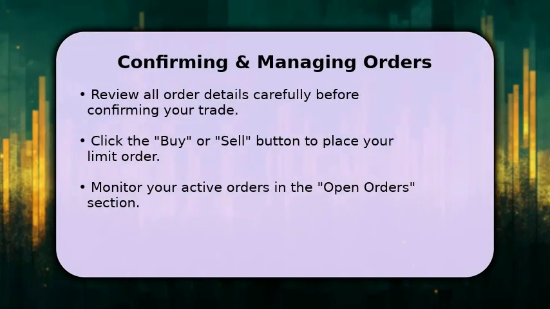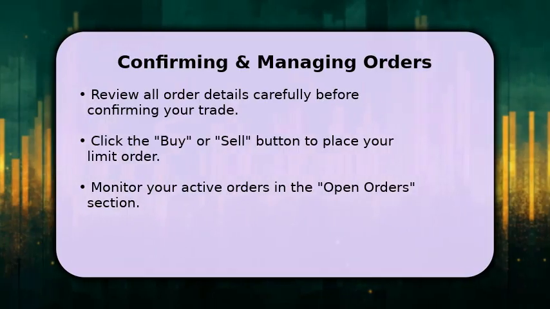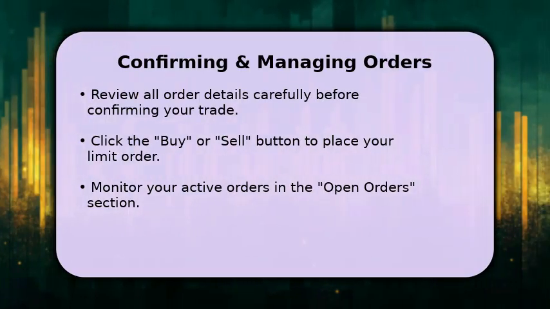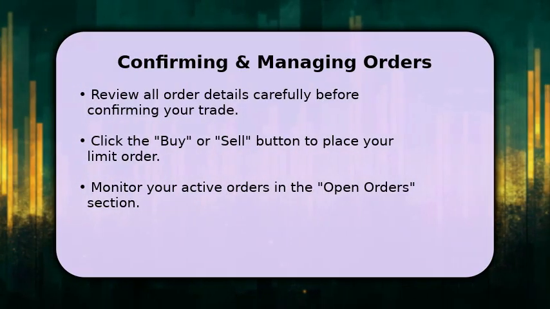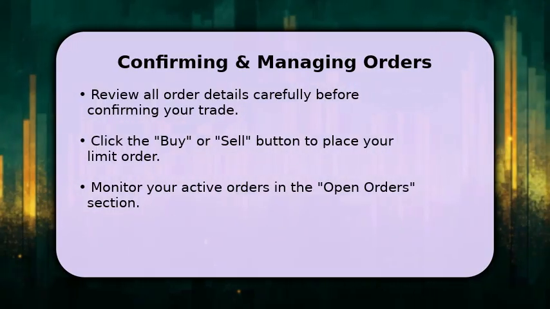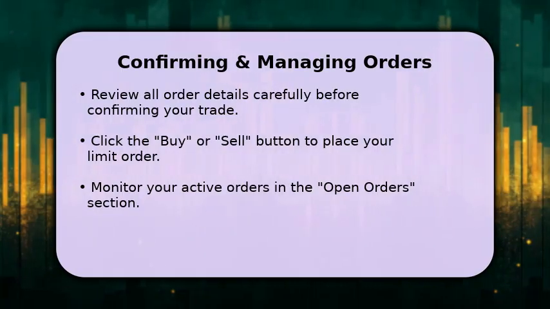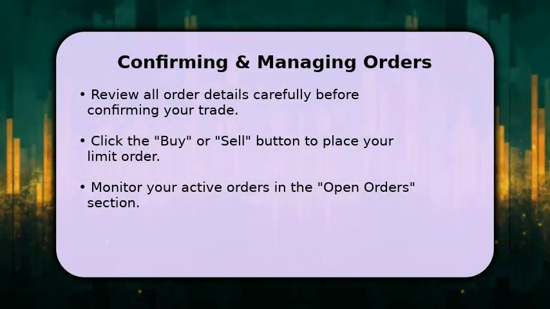After entering all the details, double-check your price and amount to ensure accuracy. Then, click the Buy or Sell button to place your limit order. Your order will then appear in the Open Orders section below the trading chart. You can cancel or modify your order from here if market conditions change before it is filled.